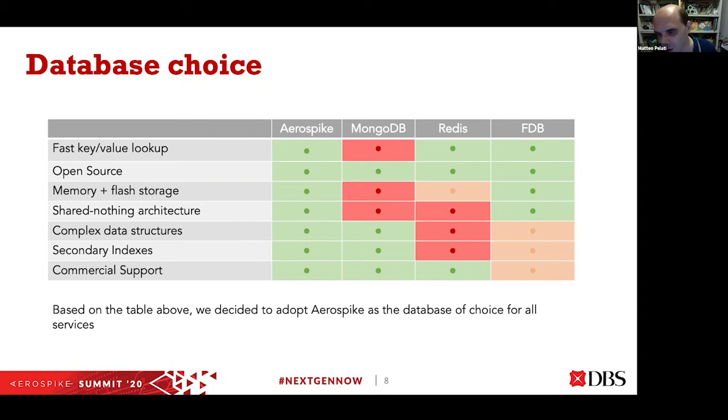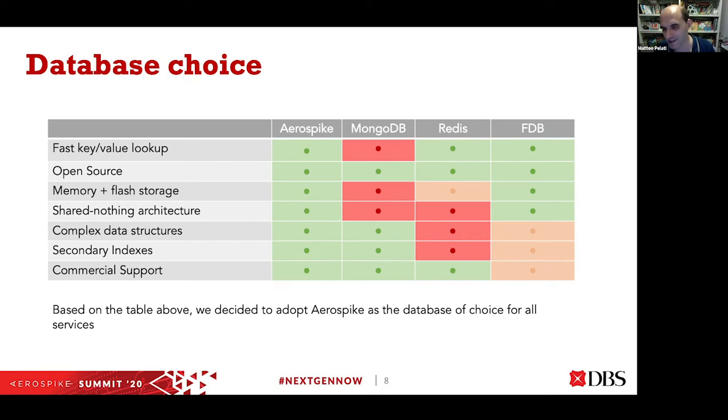There is also another interesting aspect. Yes, we wanted a key value store, but we wanted something more. We wanted the ability to store complex data structures, not just simple key value, and, as the other point says, secondary indexes. So of course we want really fast key value lookup, but we want to be able to look up based on other criteria as well. And that's what secondary indexes give us.